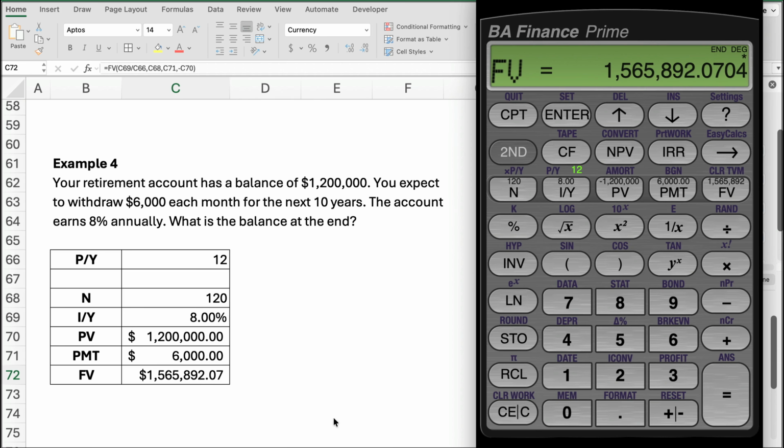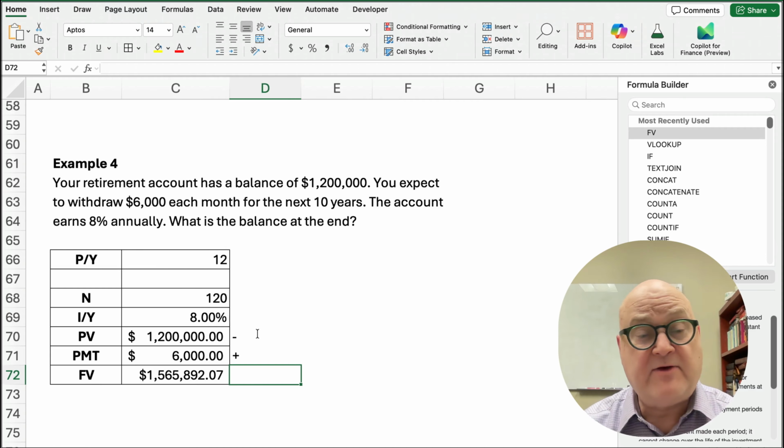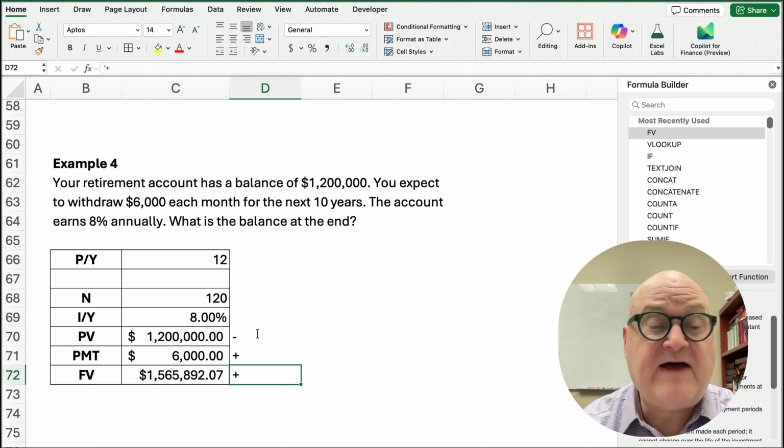So here's the way we entered it in the calculator. I made the present value negative. The payment, because we're receiving it, is a positive cash inflow to our pocket, so we make that positive, and future value and present value are just different signs. So if the present value is negative, the future value comes out to be positive. And so we still have coming into our pocket $1,565,000 10 years from now. So this is a good type of problem to calculate, and you can do all this on your calculator.